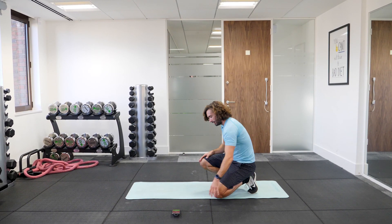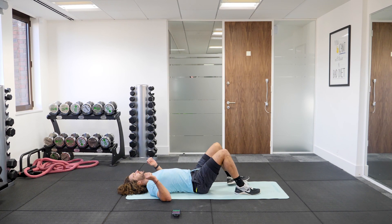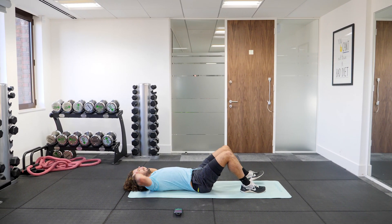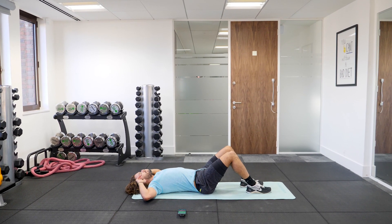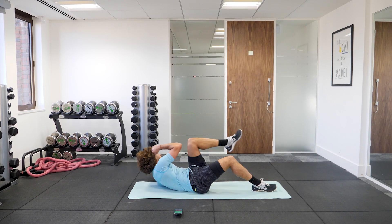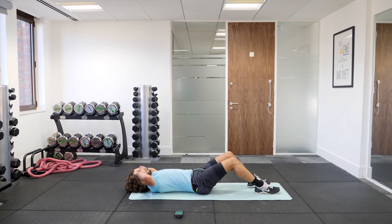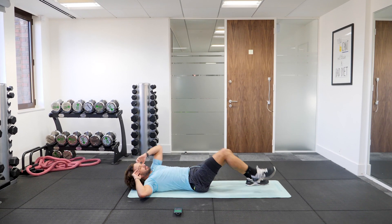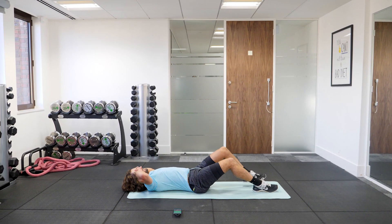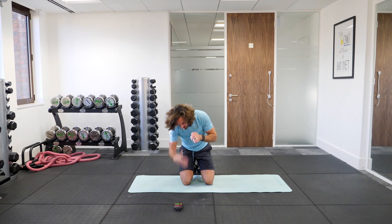We're now going to do the abs — down on the ground. That's the end of round two. We've got one more round, so stay with me. You are going to get them endorphins — when we finish this workout you'll feel great. Don't quit, finish it with me. Come on, one more round. Knee to elbow, squeeze, let's go. Knee to elbow, knee to elbow, good. Brilliant. Come on — squeeze. A couple more reps, keep breathing. Brilliant — that's it. Two rounds down, one to go.